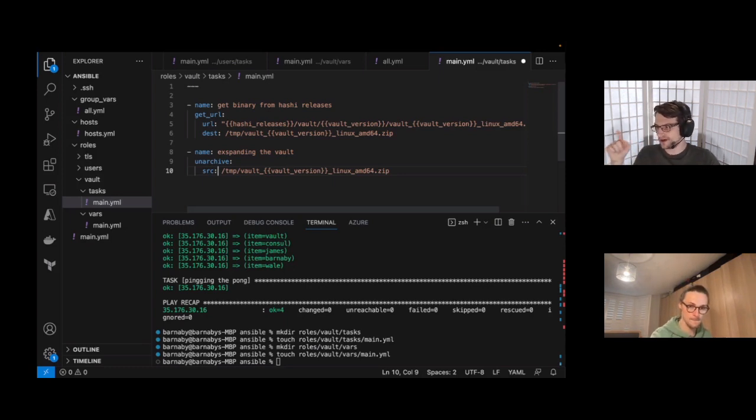Yeah, it's remote_src: true. We're telling it to look on the server for the directory, and then dest is /usr/local/bin, and that'll just put Vault where we can use it. Do we want to run and see if it works? Yeah.